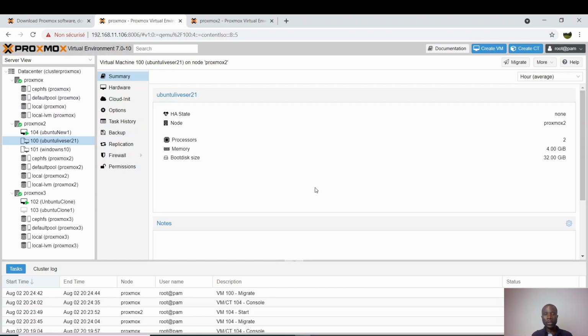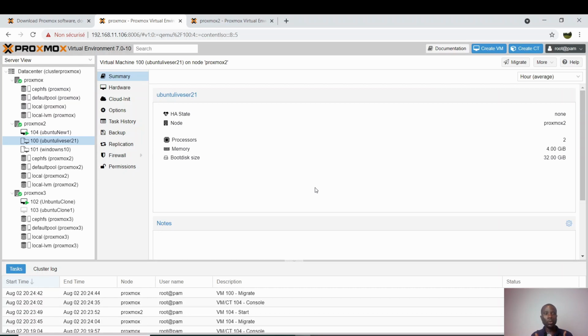If the high availability functionality has been activated for this critical machine, the cluster will automatically recreate another machine to bring up this virtual machine.